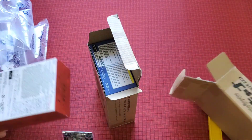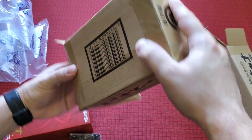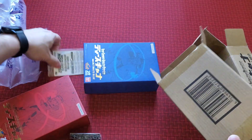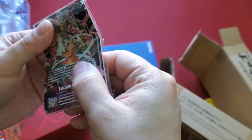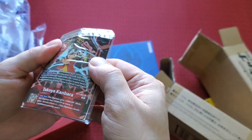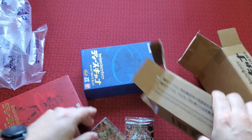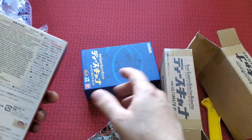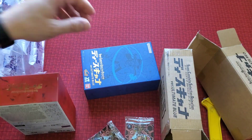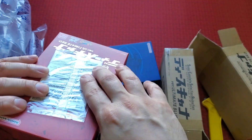Oh wow, look how they put my cards in there — that really is a bummer. Oh, don't tell me the blue one is the same... oh my god. At least the blue one is fine, but look at this. Are you guys kidding me? I'm going to message them and say this came in damaged.